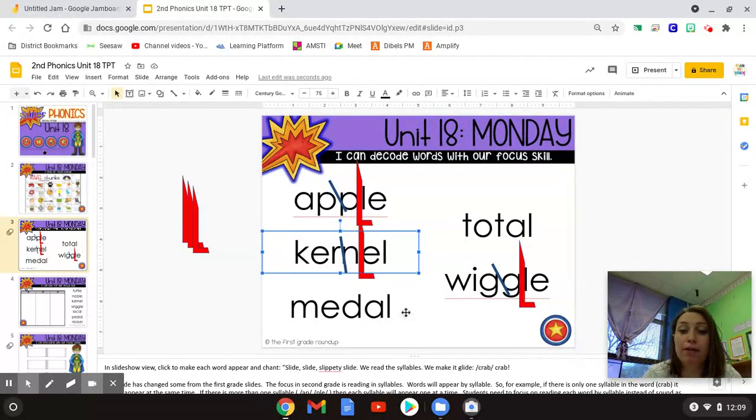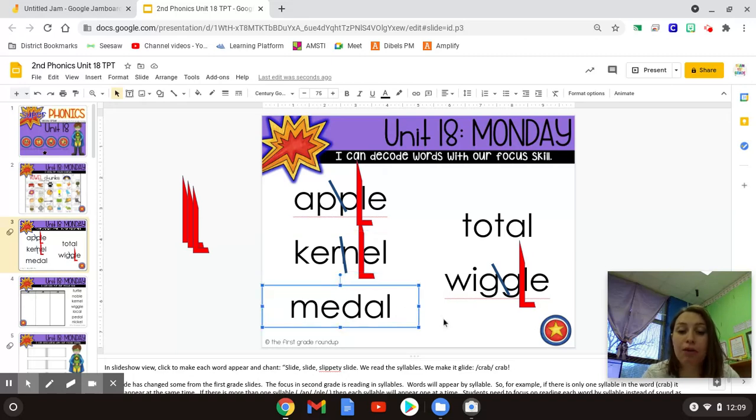All right, let's hop down here to metal. Metal. The last way to make the final stable syllable sound is A-L. So when I look at the word metal, I am already kind of tipped off because A-L is down there at the end. But let's do the whole thing. Let's check and make sure that we're right. So the word is metal.